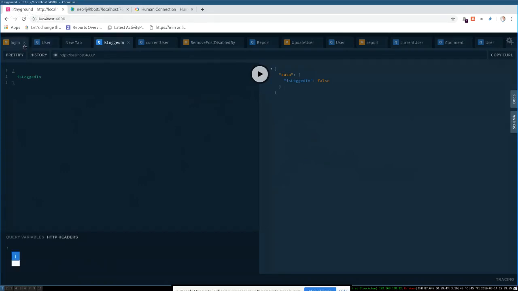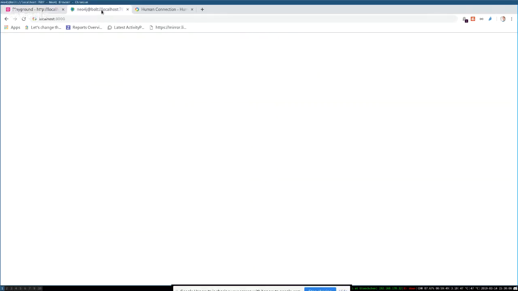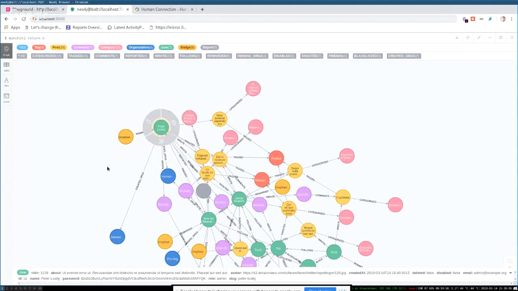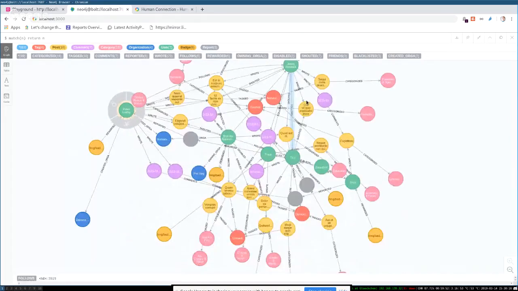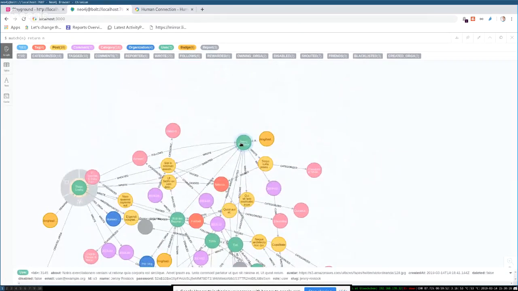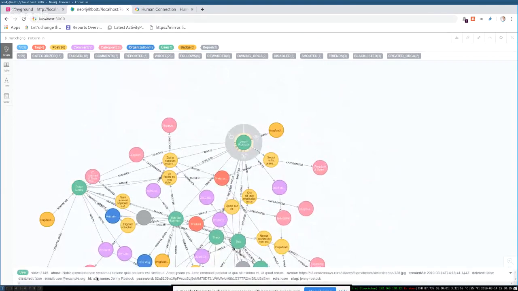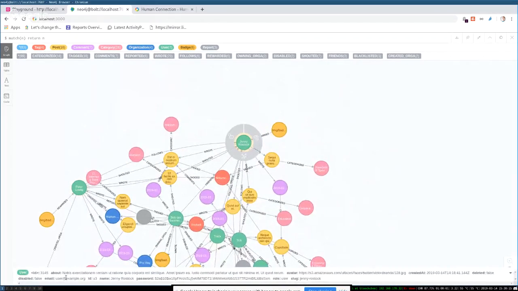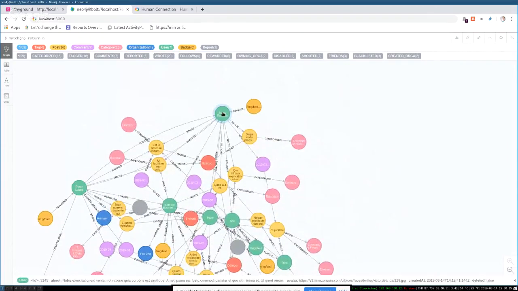So, as I said, we logged in with user@example.org, and user@example.org happens to be this user here. This is the name of the user with this email address, Jenny Rostock.